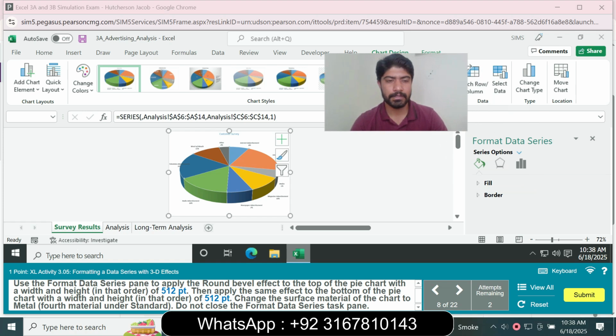Select the Format Data Series pane, then select 3D Format and round bevel effects.